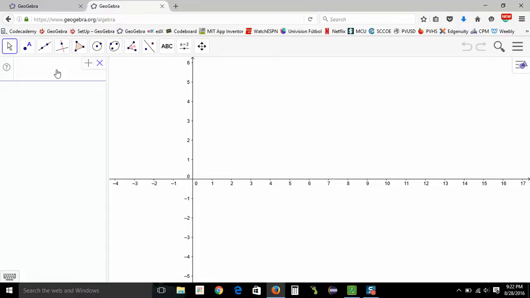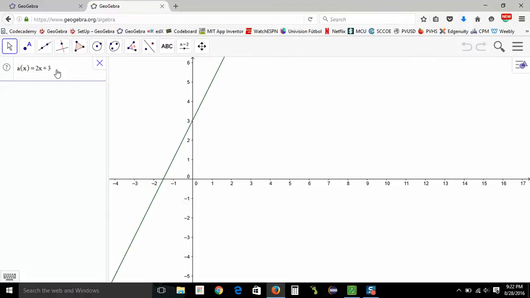So we're going to say A, open parentheses, x. I'm going to use my right arrow key to escape the parentheses, equals 2x plus 3.